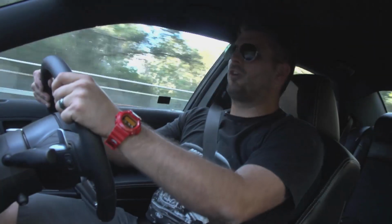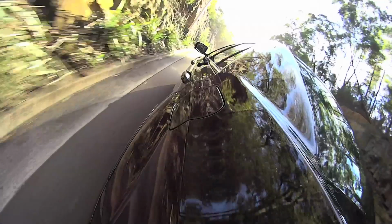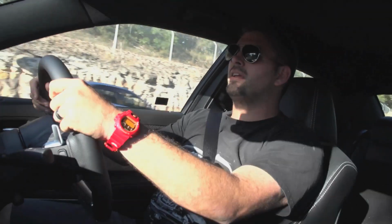Now, when you're talking about the Chrysler 300C, you can't compare it to sports cars and things like that when it comes to the handling and the chassis. But I'll tell you one thing, for something near on 2 tonne, when you put it in track mode, it certainly handles a lot better than you'd expect. Driving through town or driving through the hills, you can have some fun in it. Now, when you get to a racetrack, I'm sure it probably starts to show a few flaws, but come on, you didn't buy a 300C to go to the racetrack, did you? You went in it to cruise, and that is something it does very well.